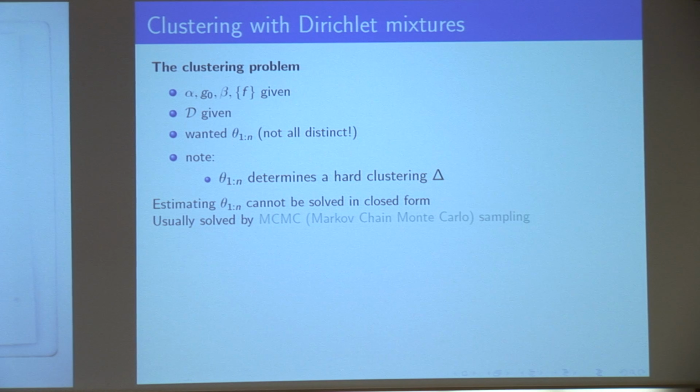Yes? Sorry, I think I missed where you got beta. Alpha, we explained, we talked about beta. Beta is a parameter of this distribution over clusters. How alike I want the clusters to be before I see any data. So the clusters will depend on the data, but am I going to force them to look the same? So am I going to pull the centers together? Or am I going to let them be where the data is? So is that some kind of variance on the distribution? It's a prior of where the Gaussians are going to be, and it's a prior on how big the initial variance of the Gaussians are.